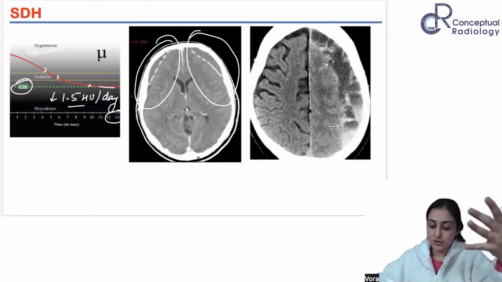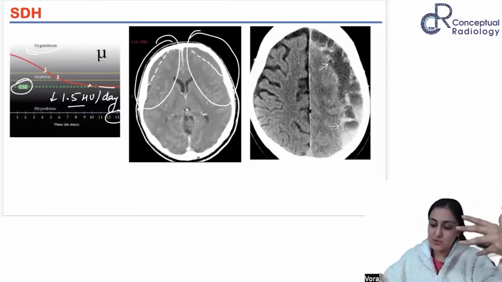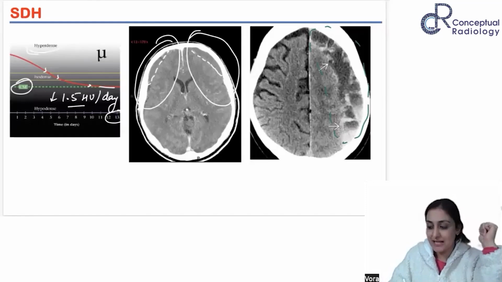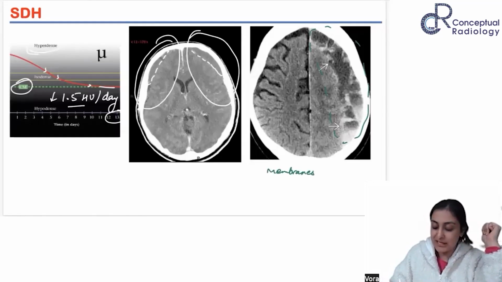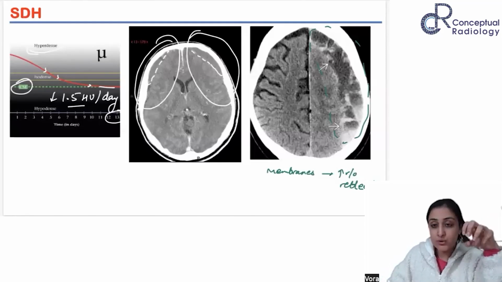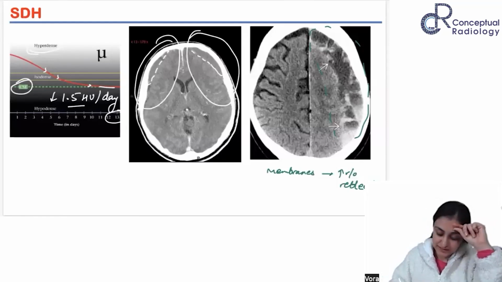And what you will also see, there are certain signs which have been described. What happens is, as the hematomas become more and more chronic, they form these membranes, right? Membranes form inside them. And with more membrane formation, there is a higher risk of rebleeding within these hematomas. So can you see how there are these loculations within the hematoma? Can you see this net-like effect? We have given this the name Parfait effect. You know what a parfait is?